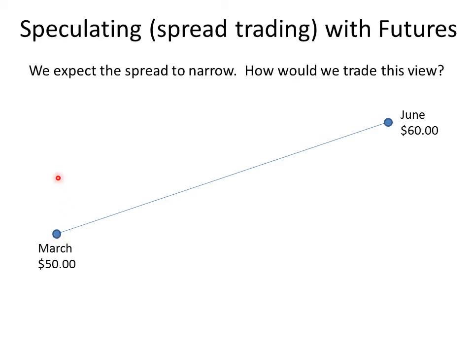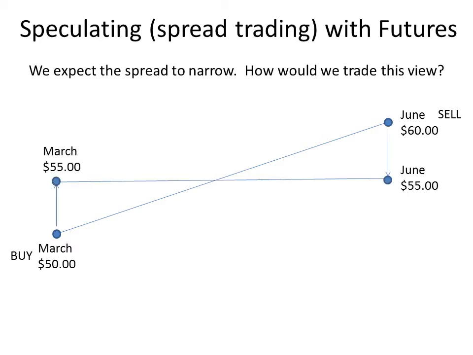Suppose we think that the June price is likely to fall, for instance, and maybe the March futures price is likely to rise. What we could do then is buy the March futures contract and simultaneously sell the June contract. And if indeed we are correct and the price curve now ends up where March rallies to 55, and similarly the June contract has fallen, in this case to 55, then we would make a profit on the trade by simply closing out the two futures legs. In which case what we need to do is simultaneously once more sell the March contract at 55 and buy the June contract at 55.